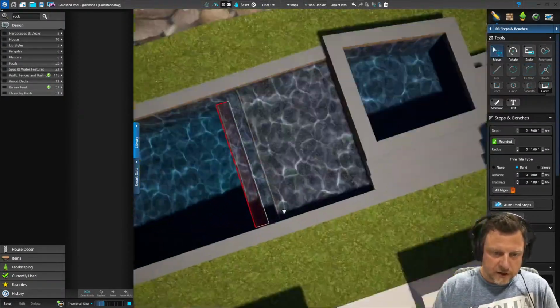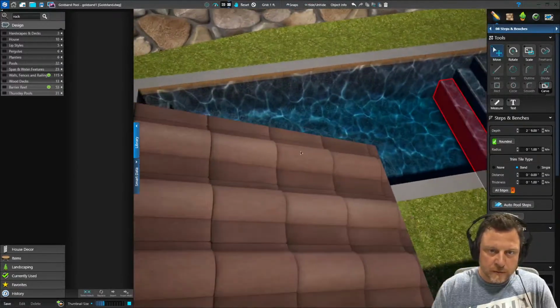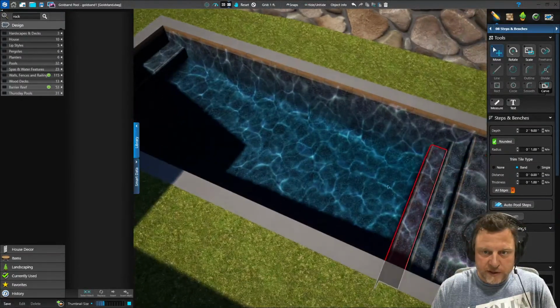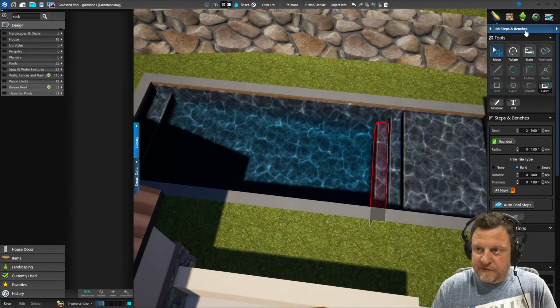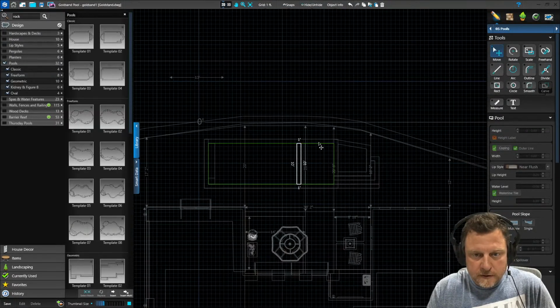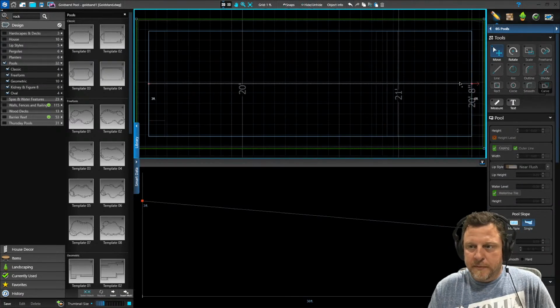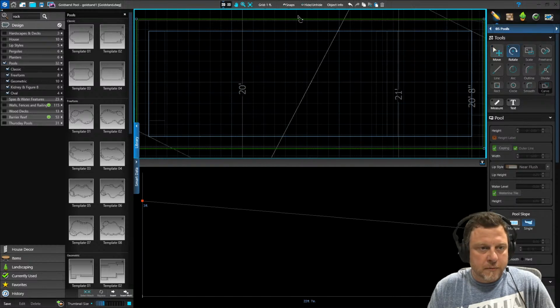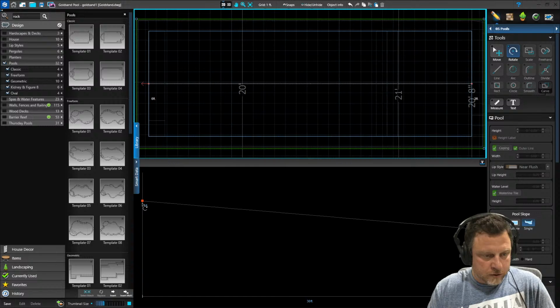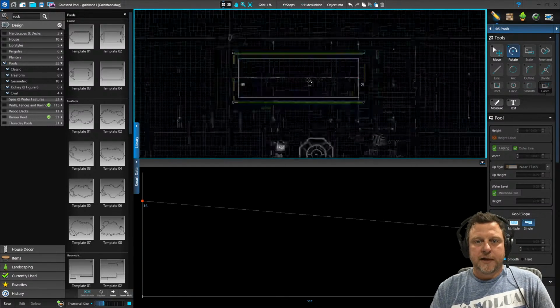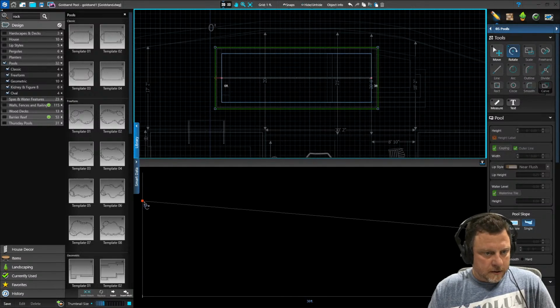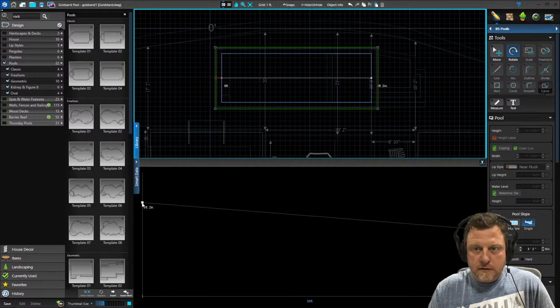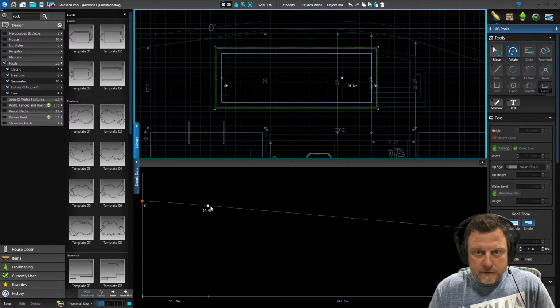Big old Baja ledge. Looks like I have the slope of the pool reversed. Looks like the shallow edge is on the wrong side. That's an easy fix. Let's go ahead and do that. Get into my pool slope here, and we're just going to flip that thing. What I like to do is zoom out a little bit. This 3 feet is actually just perfect.